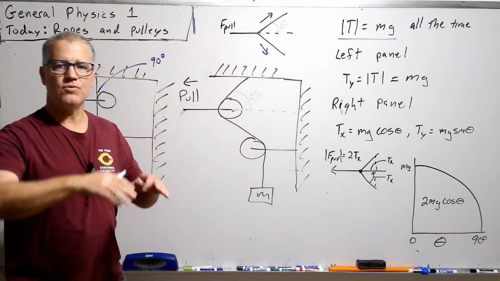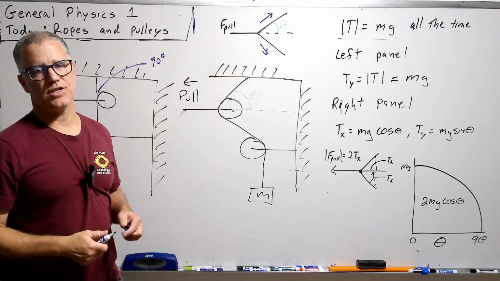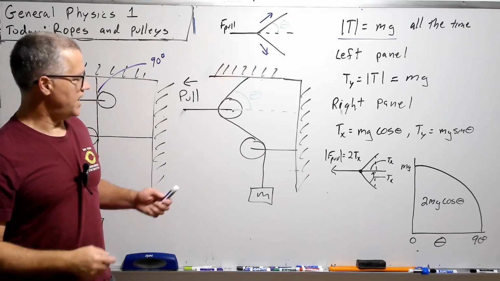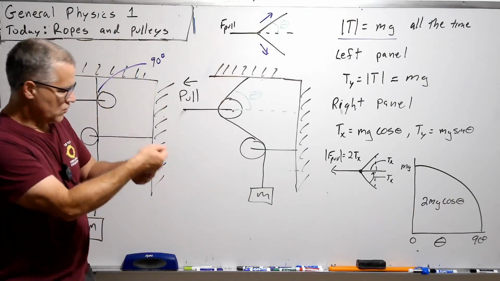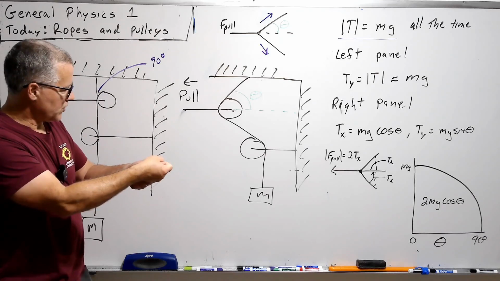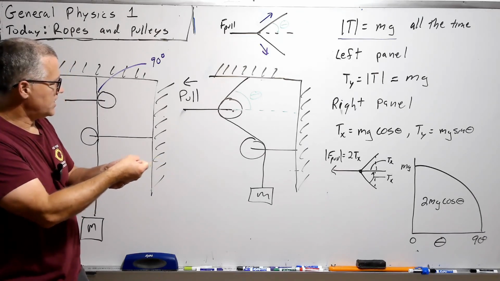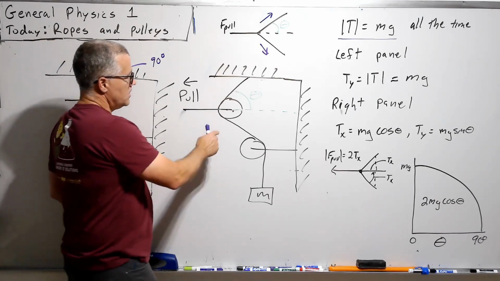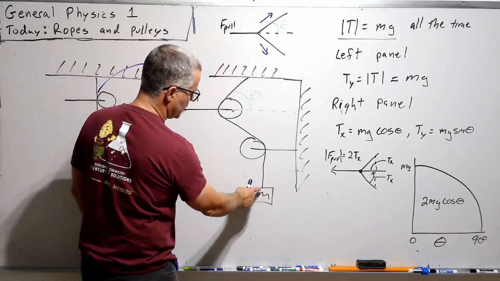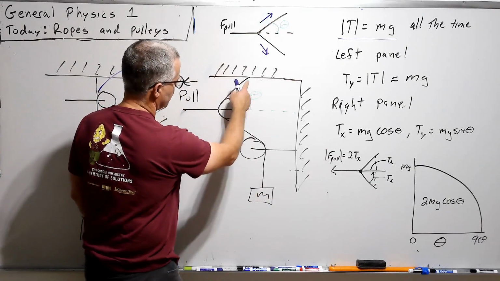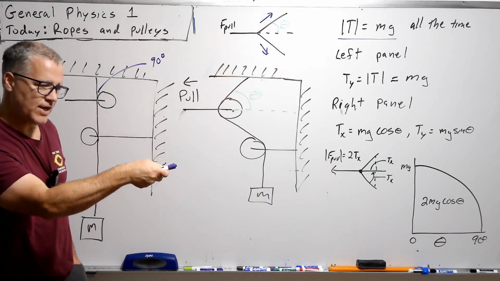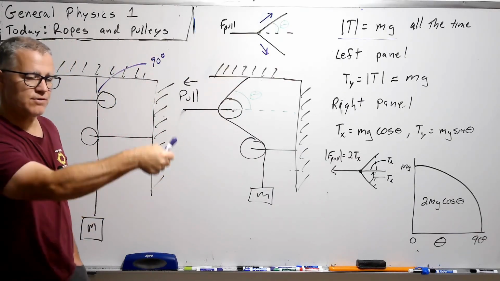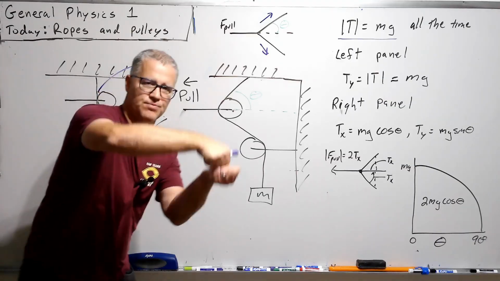Remember, the rope will just redirect the force, but the force is going to be the same all the time, and it's going to be mg, right? That's the only thing, we have to counter this weight. What kind of force does it take to just get that weight moving? So we have mg here, the tension here is mg all the way through here. So if we want to lift the weight, we have to overcome mg if we were to just pull straight up on the rope, if we just pull the rope straight up.